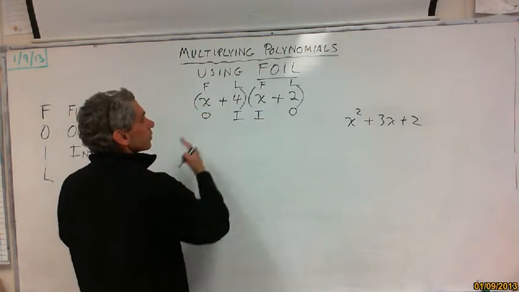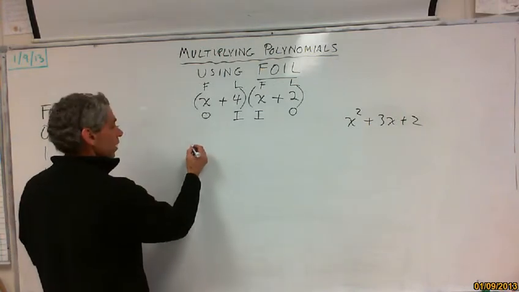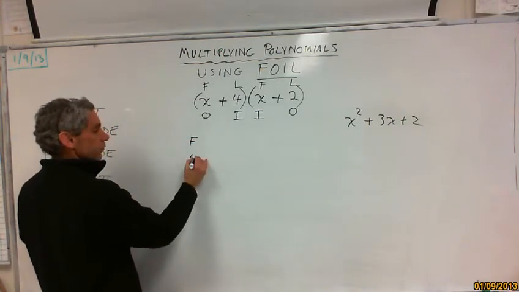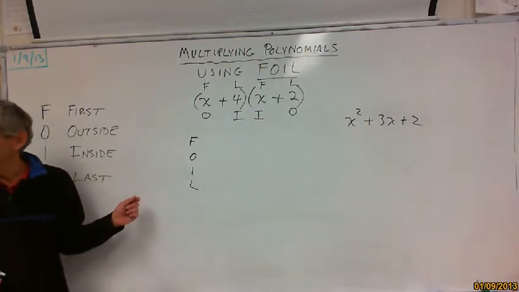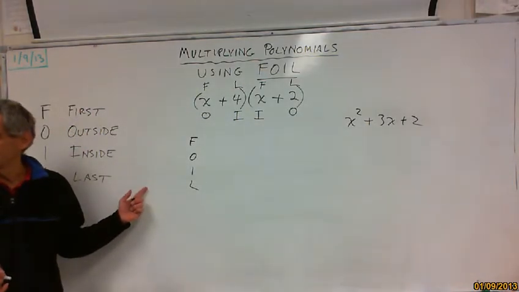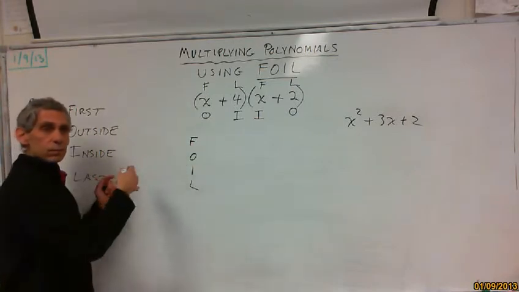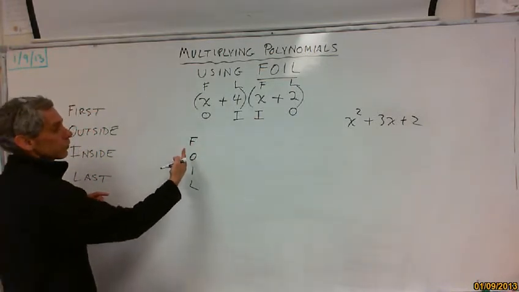So let's try one. What are my firsts? If I want, I could do it like this. I can go like this vertically. It's not how you normally do it. Once you get used to it, you probably do it differently. You probably do it horizontally. But let's try it this way first.